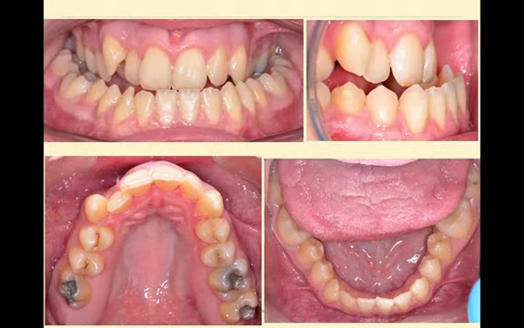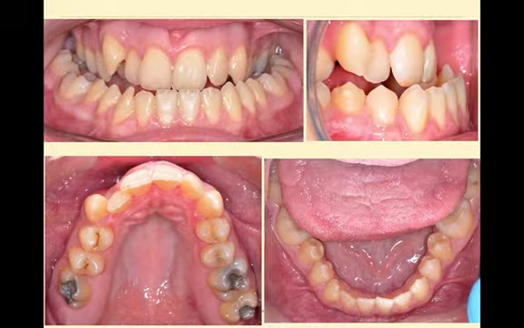Then we do the intraoral assessment, which is very similar to the regular intraoral assessment that we do. We check the teeth present, crowding, spacing, molar relationship, canine relationship, incisor relationship, etc. We do a full assessment. As we can see here for the girl, this is the intraoral photograph. She has a mild crowding in the upper and lower arch. She has a class 3 incisor relationship.